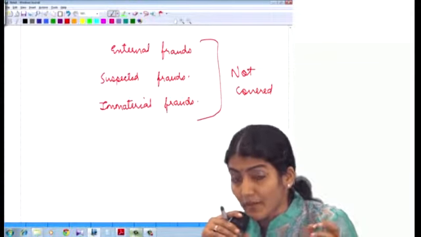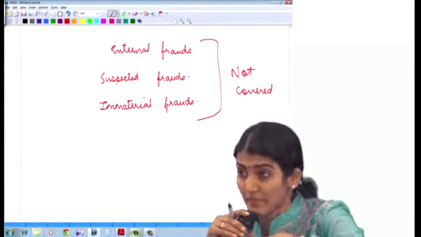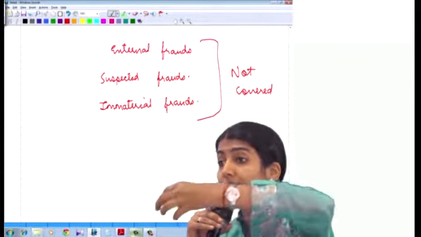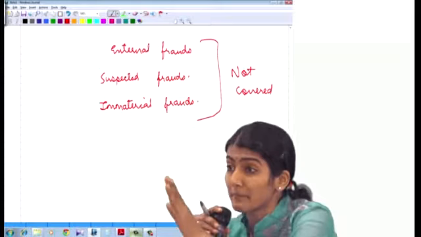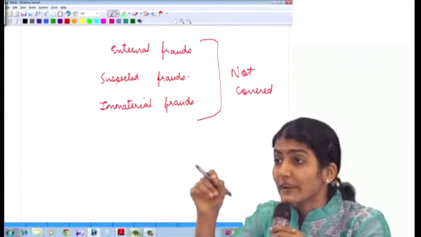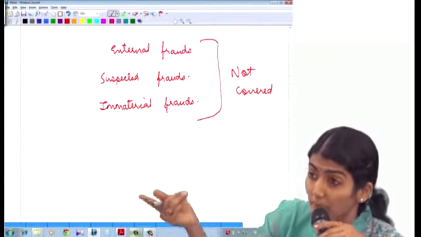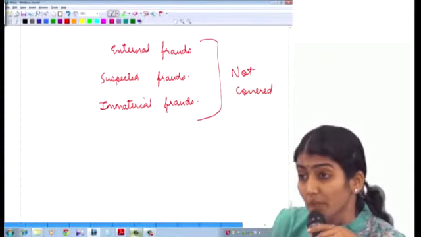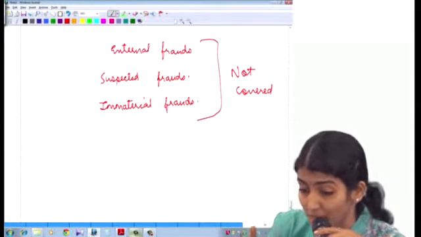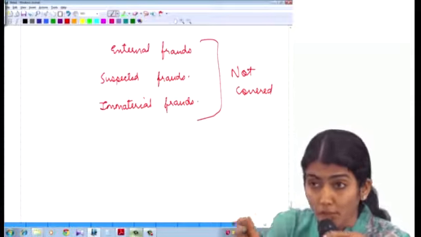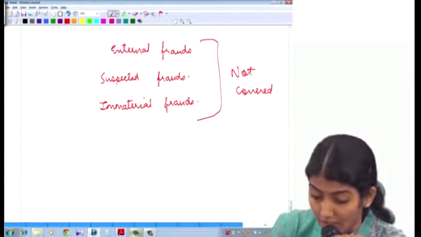Do you understand that? So what does clause 10 say? Any fraud on the company. Matlab, that employee of the company was sending bogus bills to the company. So that's on the company. Or by the company. Matlab, he inflated some bill amount. So by the company, by its officers or employees, noticed or reported during the year. If yes, then the nature and amount involved is to be reported. Right? So external frauds not covered. Suspected frauds not covered. Immaterial frauds not covered.